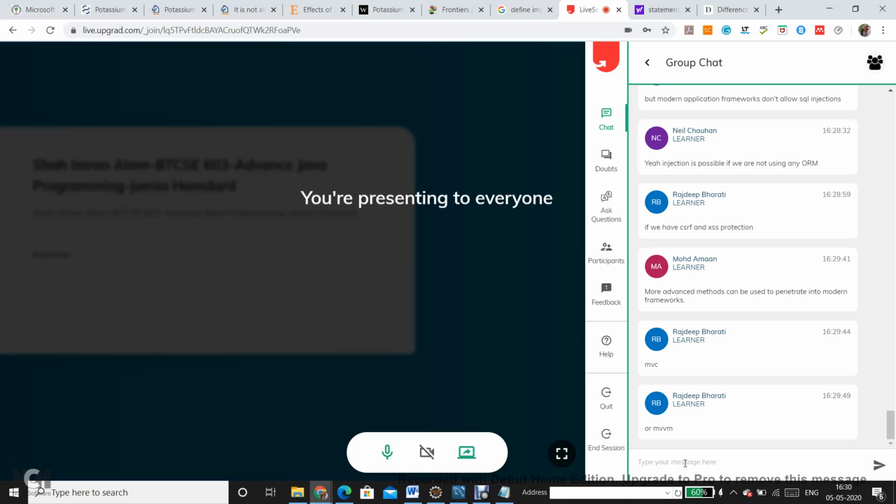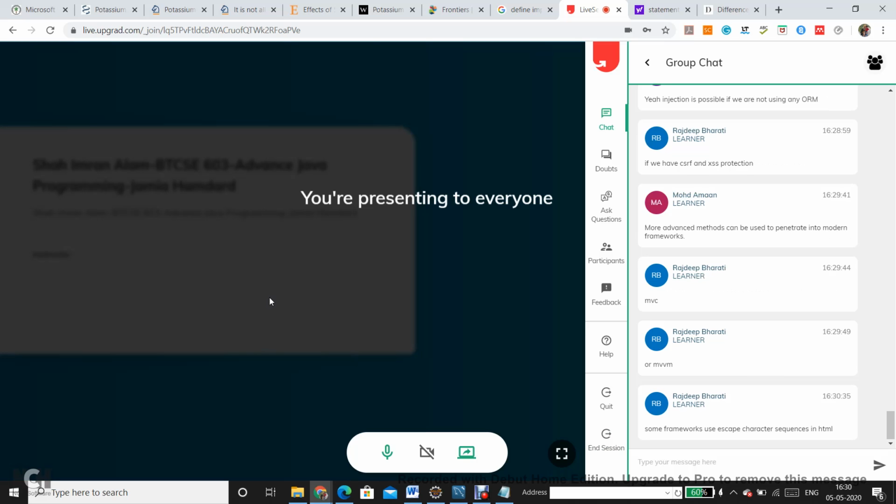But still, vulnerability is always there in one form or the other. Some frameworks use escape character sequences in HTML. Yeah, that is true.